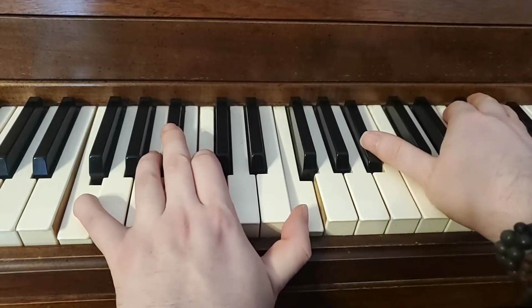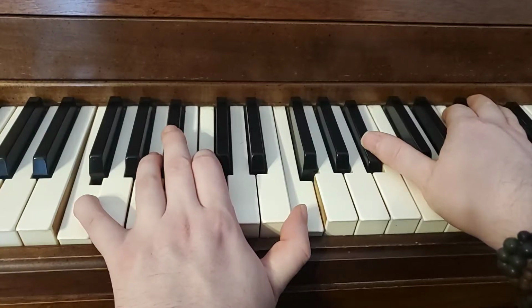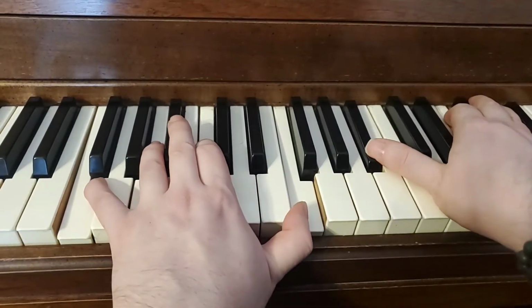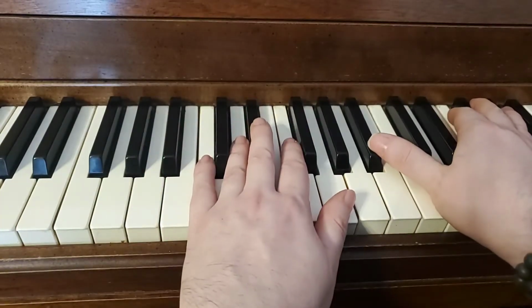So that's that part. Let's practice it one more time. I'll speed it up just a little bit. I'm trying to stay real steady. I'm not going to pull the metronome in just quite yet, but just until we get the coordination. All right, so 1, 2, 3, 4.